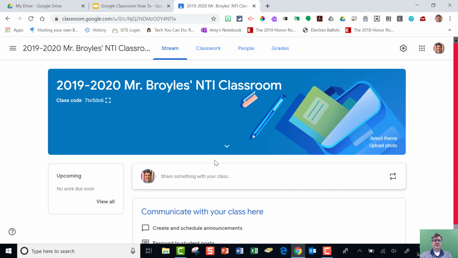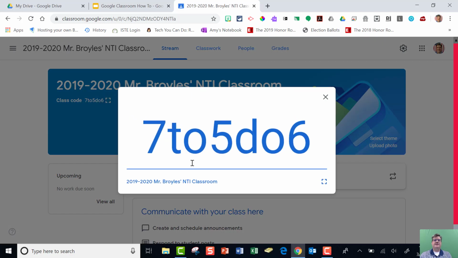Okay. Over here, there's a class code, and that's going to be really important for your kiddos to join your class. And you can change that. I usually don't because it usually works just fine for me. And so if I go right here and click on display, that makes it a little bit easier. So if my kids were actually in the class, they could see that. But you may have to actually write this down and deploy it some other way, maybe through an email or through some kind of handout that you're going to give to the students.